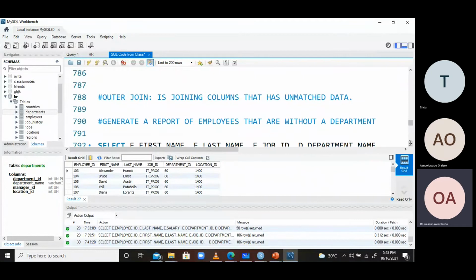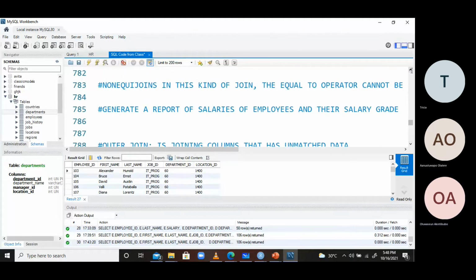Remember, the first join that we did, we said they must have the same name and same data type. So to do an outer join, hold on, not equal join. Okay, I didn't answer this. Let me answer this.